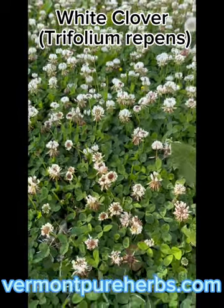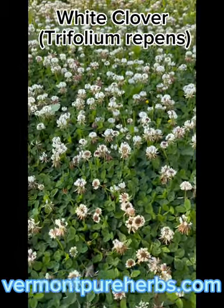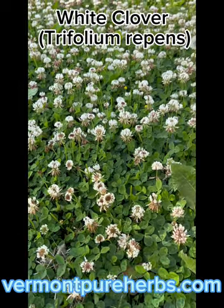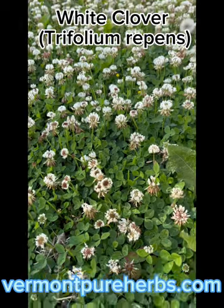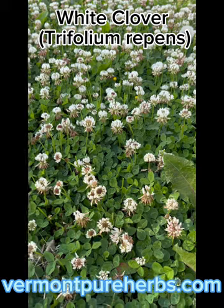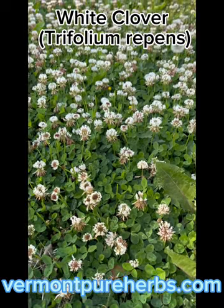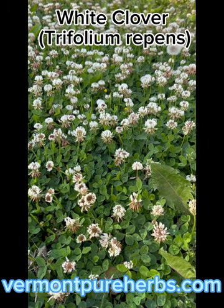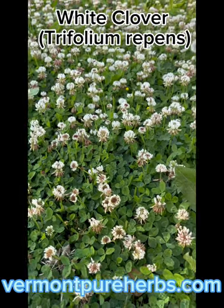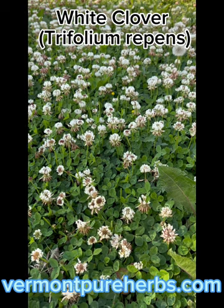Those other names were new to me — we don't really pay a lot of attention to white clover. Years ago I asked my teachers what we do with white clover, and she said we don't do much with it because there's not a lot of literature on it. Red clover takes the spotlight because they're bigger, prettier, and brighter. The tender young leaves are best as a nibble in the spring.